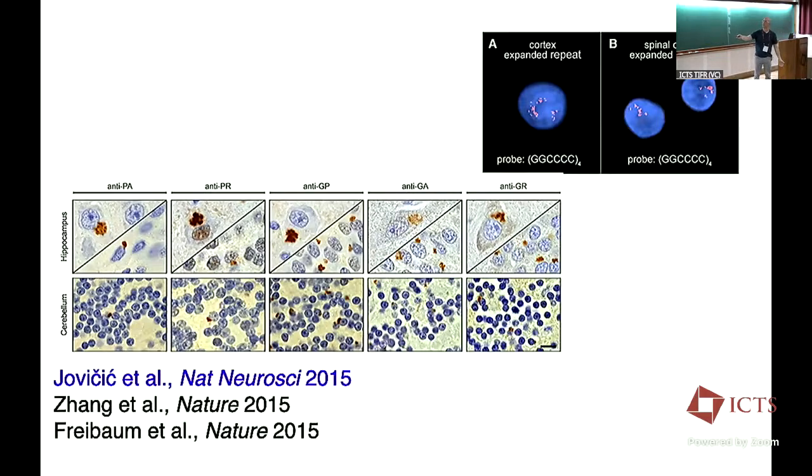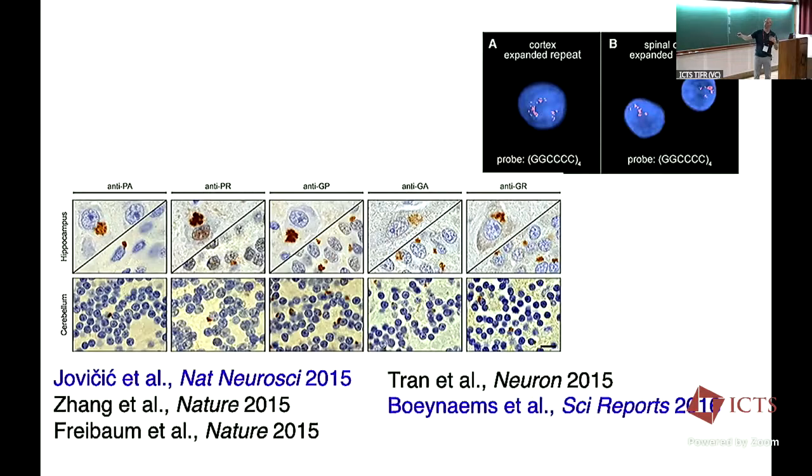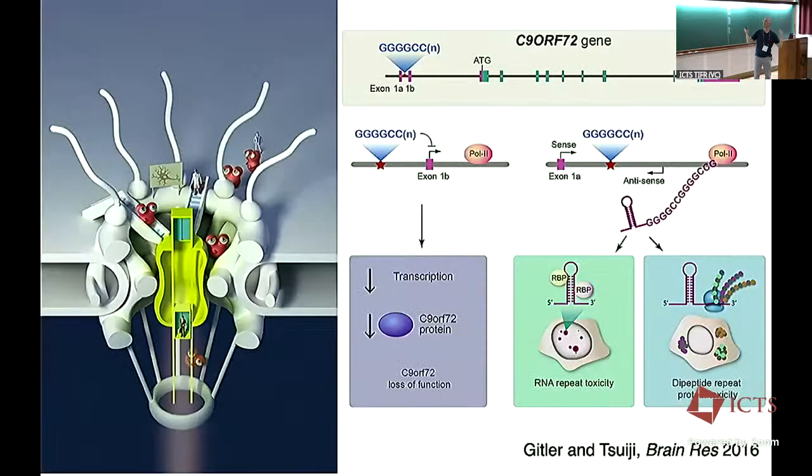The same day we published Anna's paper, 2 other labs published the same results in another journal, which is cool that we all got the same results, but then we all disagreed about the mechanism. We said it's the proteins, these guys said it's the RNA, these guys said it could be both. Then these guys said it was the proteins, not the RNA, and we keep going back and forth. But I think the main picture is that now it seems that these mutations are somehow converging on nucleocytoplasmic transport.